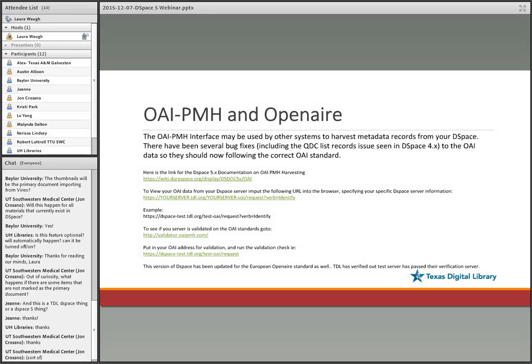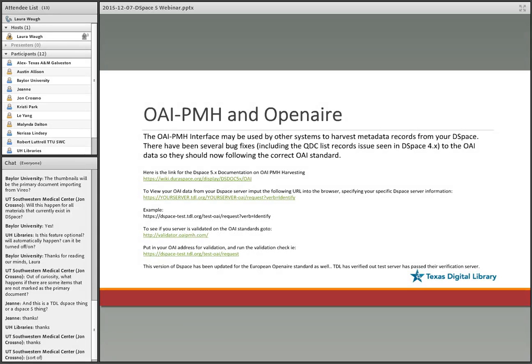OAI-PMH to OpenAIRE. There's been some improvement and bug fixes on the OAI-PMH, so it should now be following the correct OAI standard. There's a lot of documentation here about the OAI-PMH harvesting, and you can see an example here of how it's generating that now.